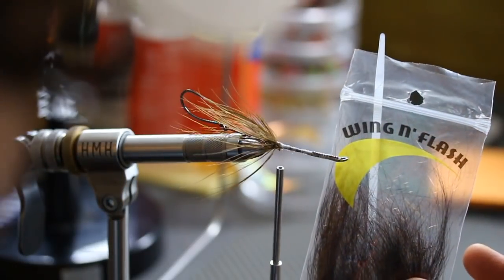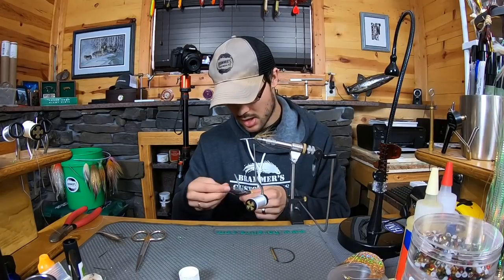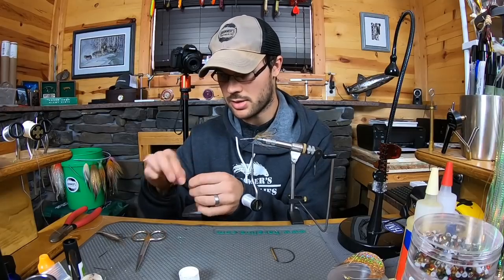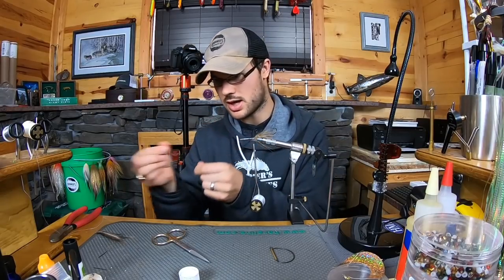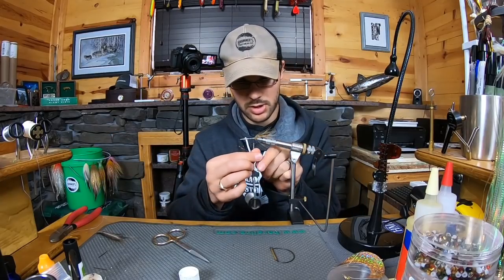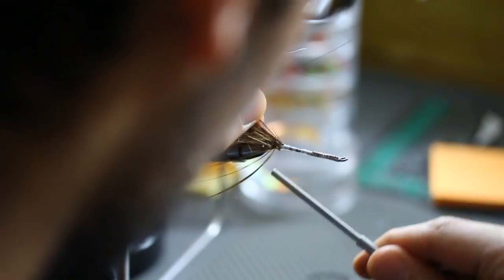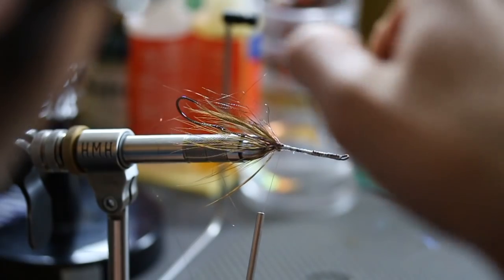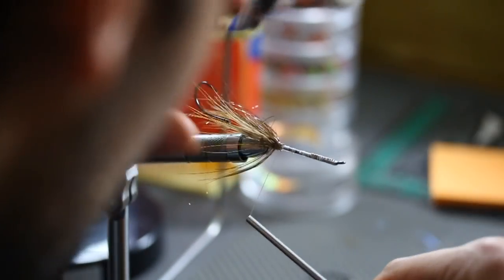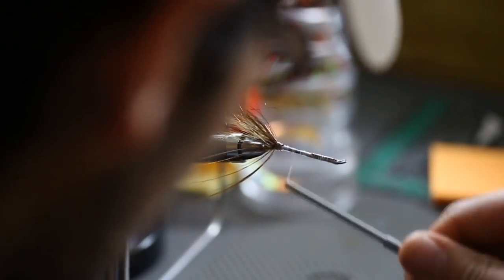Then I'm going to come in with some Wing and Flash — this is just a shredded Mylar Ultra Length, great action in the water, and this is dark brown. I've been favoring these tannic coffee-colored flies because it matches my water conditions perfectly. I just teased out a little bit and I'm going to cut that in half — I want a nice little short stack here to help build our taper. I drape that around my thread, bring it up right on top, fold it over itself so it's kind of tied in twice, and then I use my thumbnail to fan it out. You take your tying thread and just crunch it with your thumbnail and all the material trapped under it spreads out. You get a nice little veil of flash right on top of that feather, just short, going right to the hook.